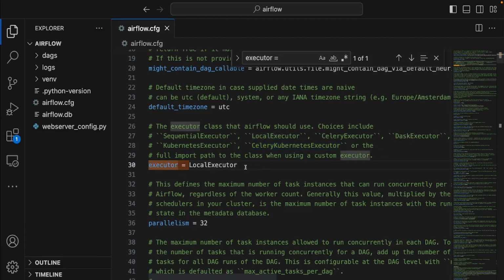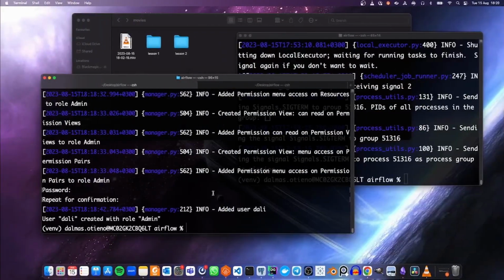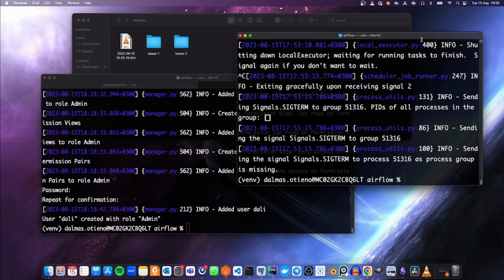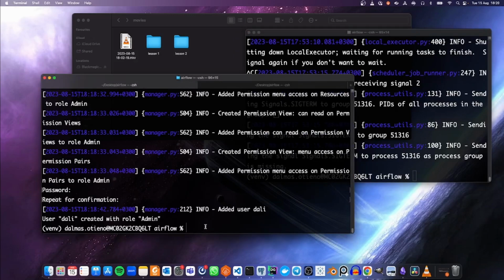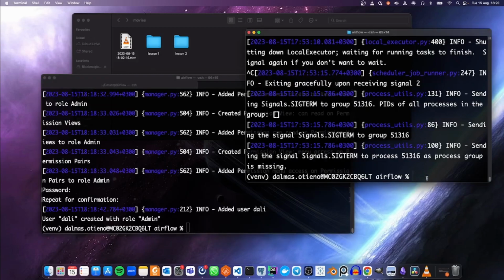So we have this executor, then let's save, and then we have now two windows. As from the previous video, we know that one of the terminals here is for running the scheduler, and the other terminal is for running the web server. So let me run the scheduler here.